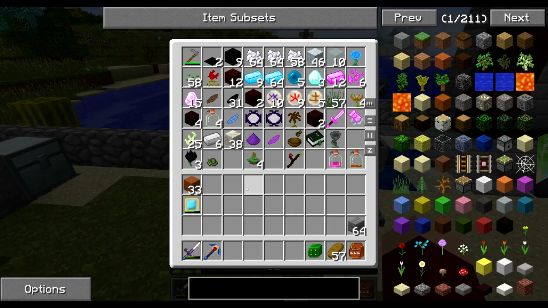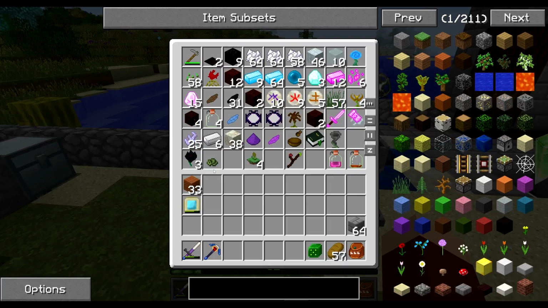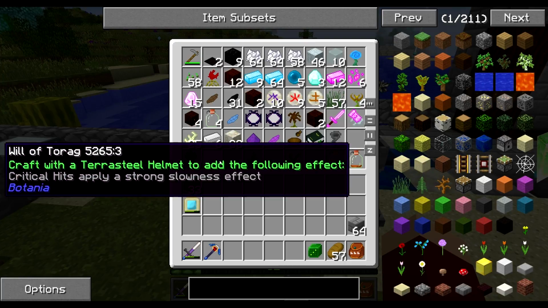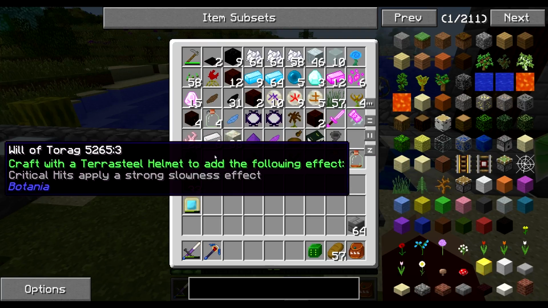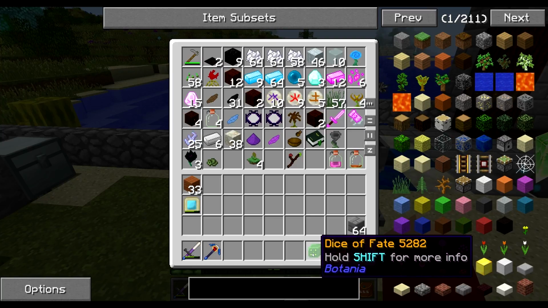I also made some flowers for some possibility with Botania later, but I thought I'd show you what you get from beating that. You get one random Will of Torag. You apply this to Terrasteel helmets to get different effects. Fortunately, I'm not using Terrasteel currently. I might later, I'm not sure, but you get kind of cool effects when you add that to that. You got, what did I get, like 18 Gaia Spirits, I think? Quite a few. And kind of the coolest thing that you get here is this Dice of Fate.